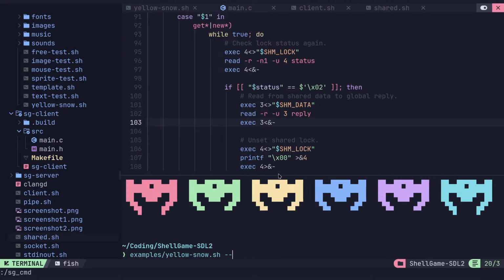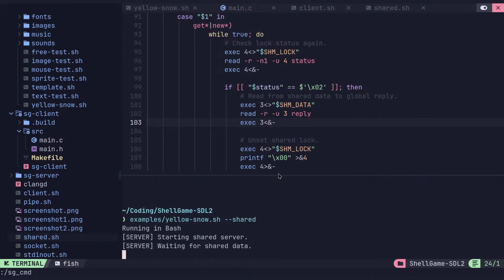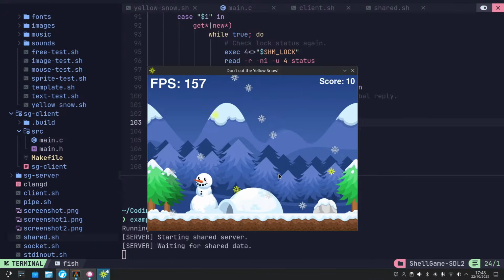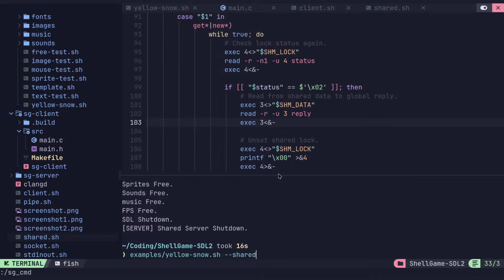So client, we got 20 frames a second. Here's shared. Okay, press F here, and now we're at 160, 150, it looks like. And remember, I am streaming. But, you know, this is, sorry, not 10 times faster. What is that, like 7 times faster? Let's do the other one real quick.